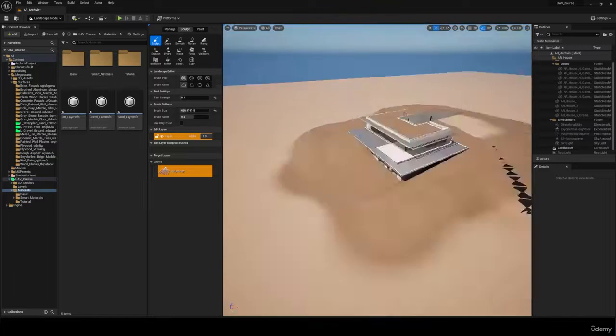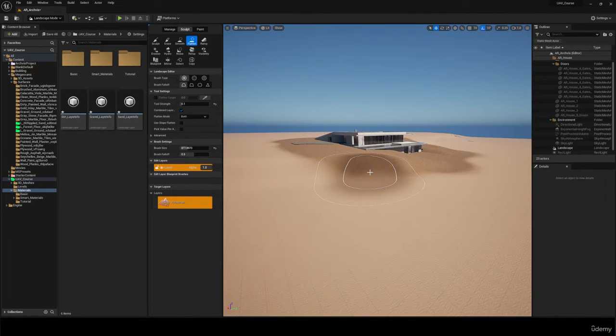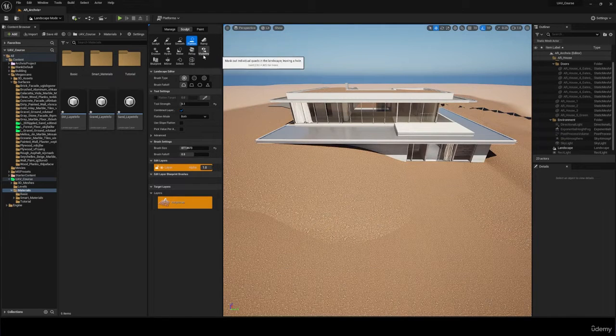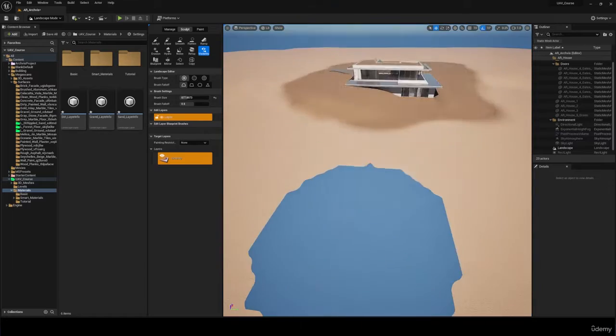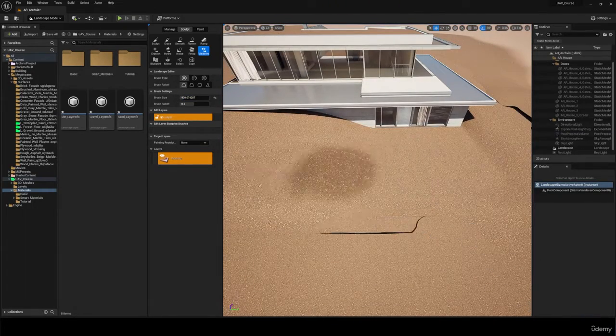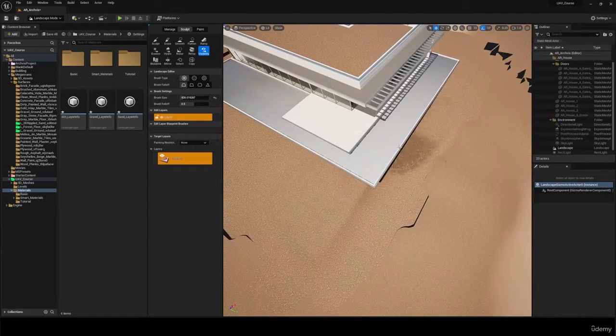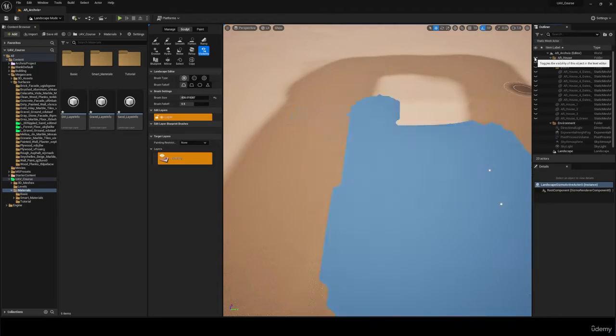Let's adjust our terrain to overlap with the surroundings of our building. When our adjustment is done, select the visibility feature. As mentioned, this feature will allow us to create holes on the landscape. We use this because we want to make the landscape invisible in the areas where our building is, so we don't see the soil indoors.